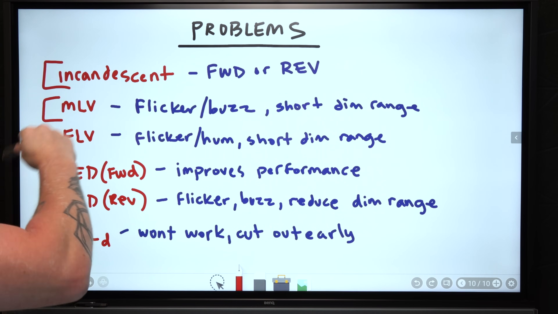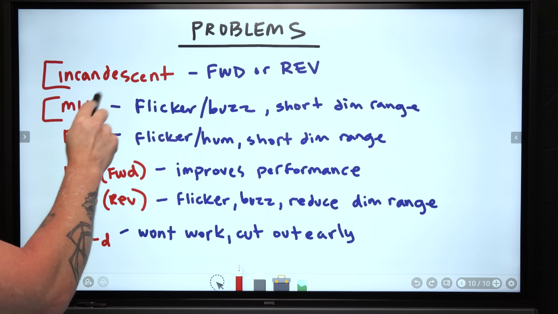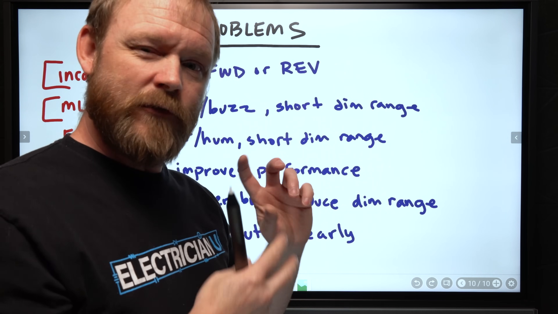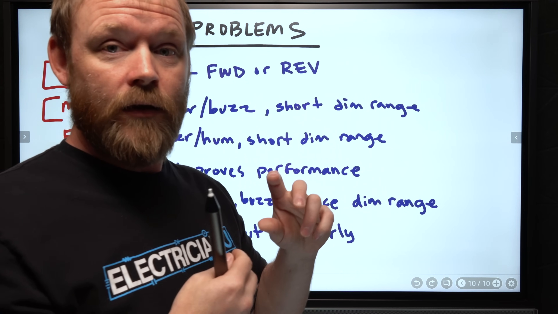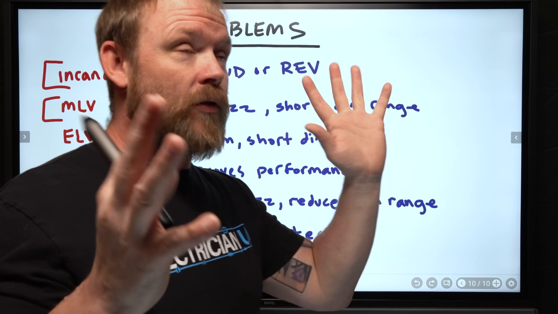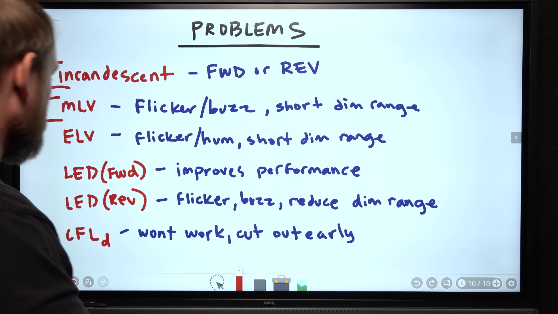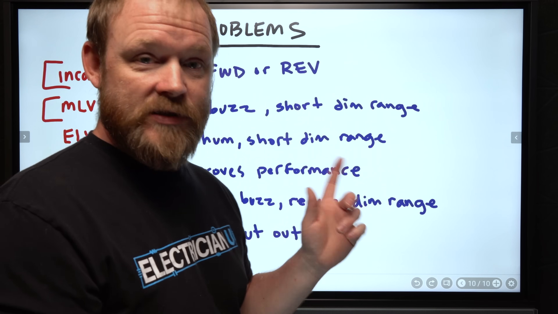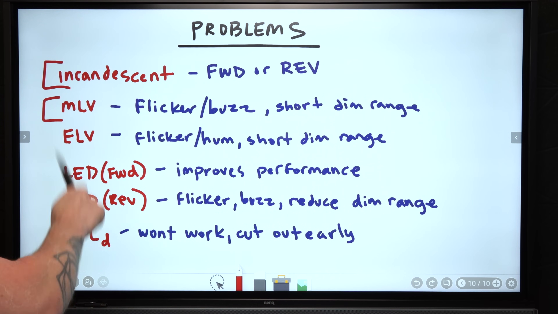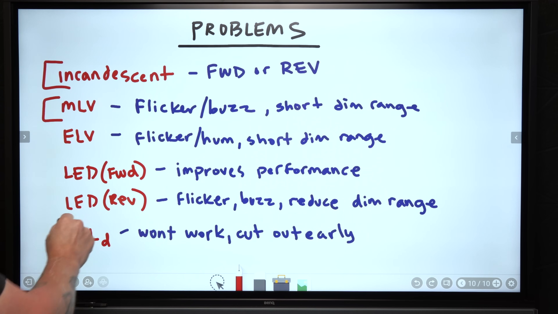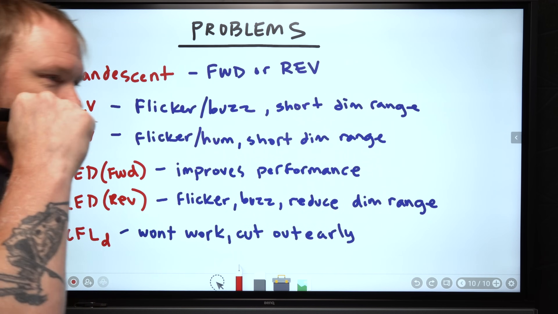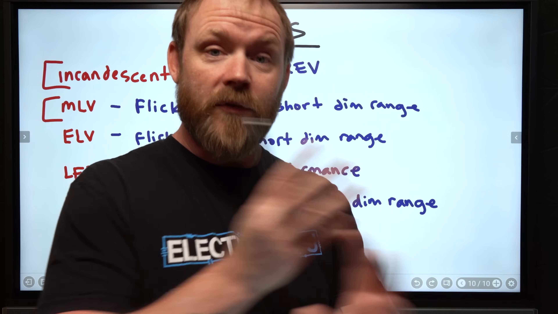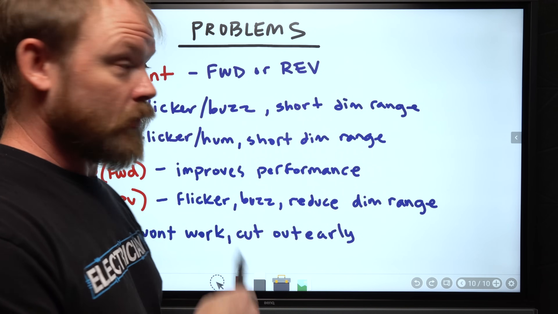For LED with forward phase: if you actually change a forward-phase LED to reverse phase, it does better - it stops the flutter in many cases. In custom homes with Lutron lighting systems, changing to reverse phase if it's a forward-phase light actually makes it act correctly. It doesn't work every time with all bulbs, but it helps a lot of the time. If you have a reverse-phase LED and try to make it forward phase, you'll probably see flickers, buzzing, and reduced dimming ranges. For dimmable CFLs specifically, wrong phase cutting makes them act really erratically or cut out early.